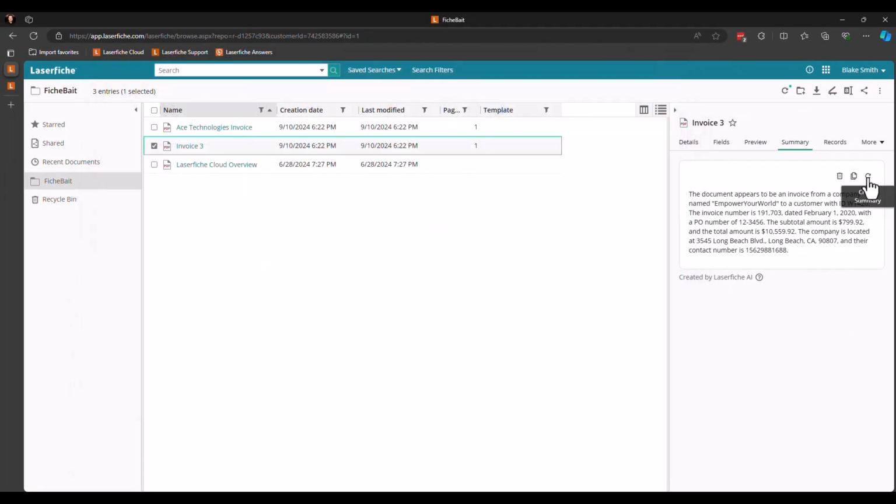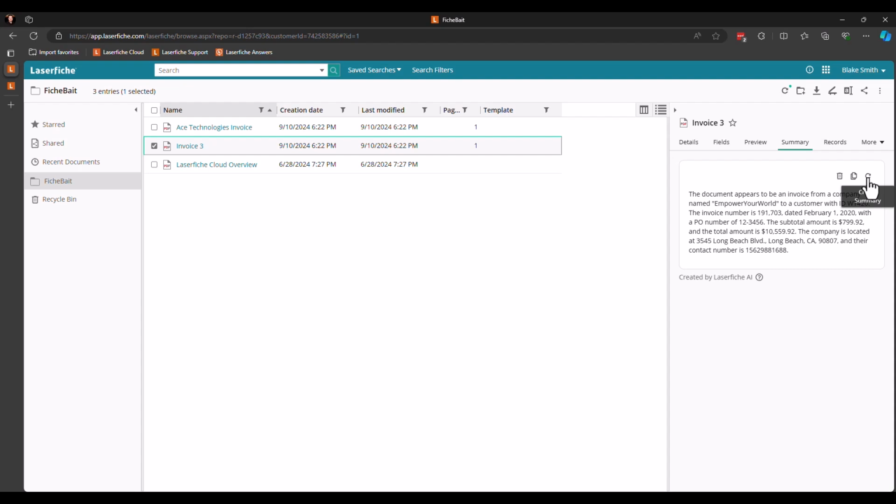If for some reason you wanted to recreate the summary, we can also do that. Why would you ever want to do that? If you've used AI, algorithms that are being used for AI are ever evolving, and you could go through and click this and have it recreate that for you, and it might alter that summary a little bit to something that you like a little more.